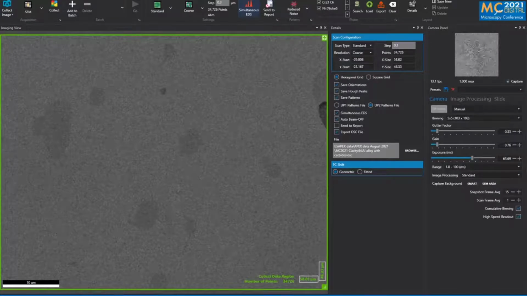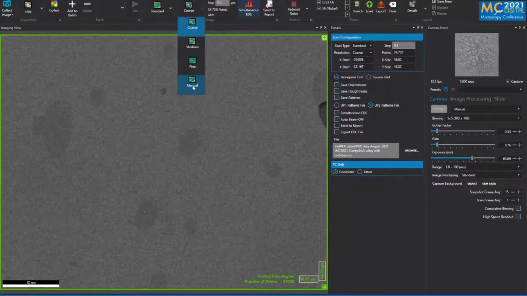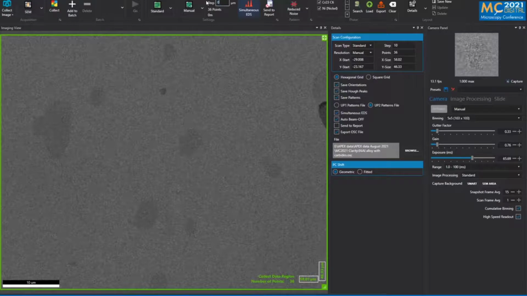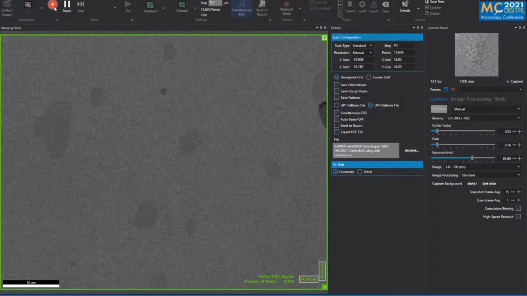Just the EDS signal you see here at the bottom is also an indication for the beam current. We get 80 counts, so very, very little in there. So we really have very few electrons to work with. I'm going to set this to 0.5. We can always stop it. And I'm going to save all the patterns so we can use them later on.